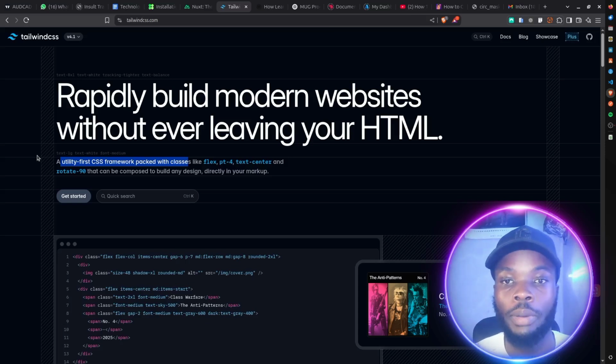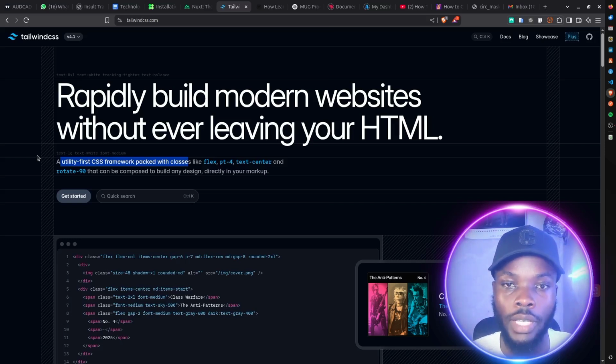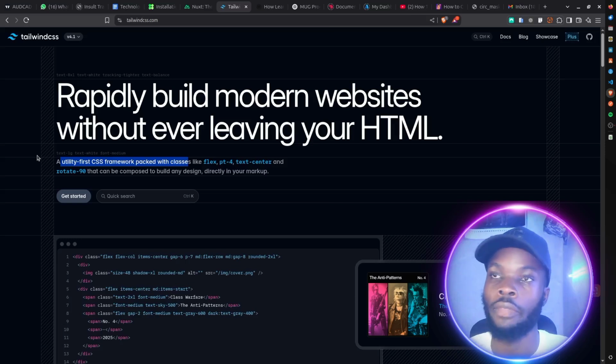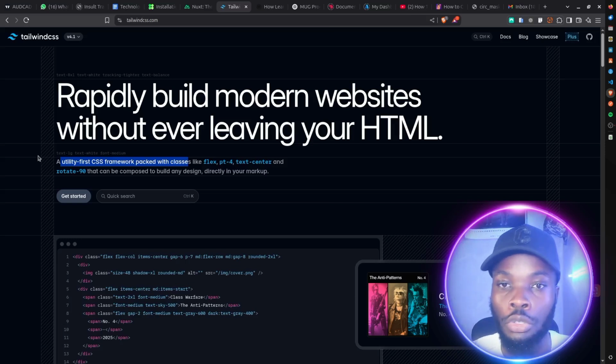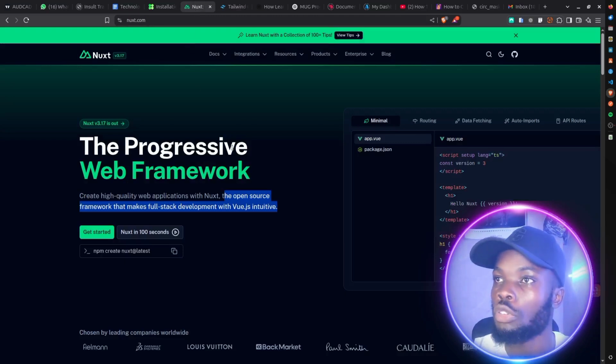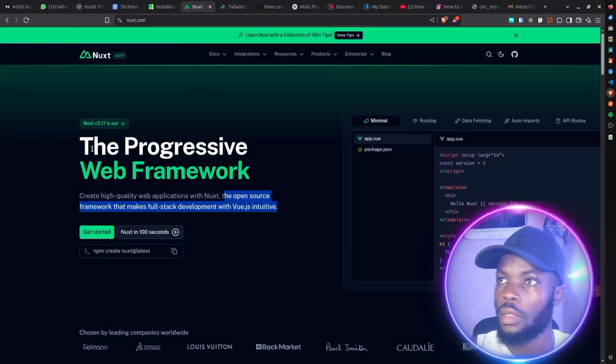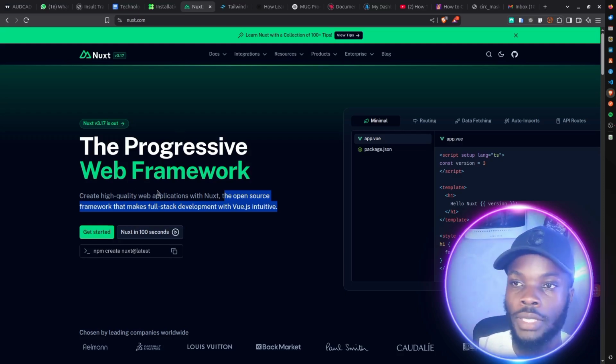Now, when I talk about installing a Nuxt 3 project, what I mean is that if you want to build an application and you want to use Nuxt 3, how do you set up that project? That is what I mean by installing a Nuxt 3 project, or in other words, setting up a Nuxt 3 project, and then you can start writing on it. So we are going to do that in this video, and also maybe at the end of the video, we can look into the folder structure, and that will basically be the agenda of this video. So let's get into it without wasting time.